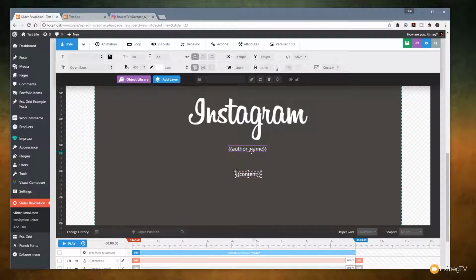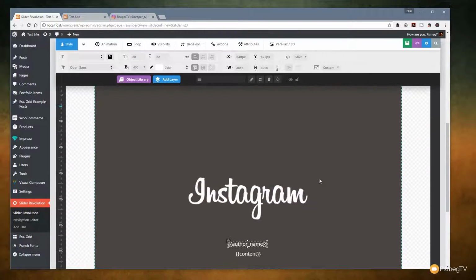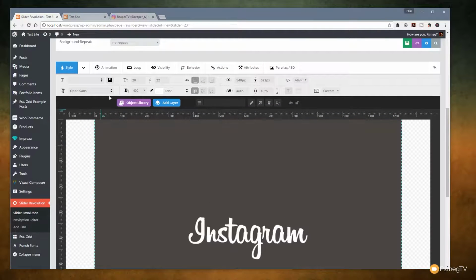And even though we've only placed this onto this particular slide, because it's dynamic information, we only actually have one slide. So we don't need to use the static and global layers, because this is dynamically pulling the content in. So it doesn't matter if we have 6, 10, or 20, or 30. All those images will be pulled in one at a time, and then we can easily populate this dynamically from our stream in Instagram. So now if we want to, we can easily come to this, and we can start to choose to style it. So let's just change the font.